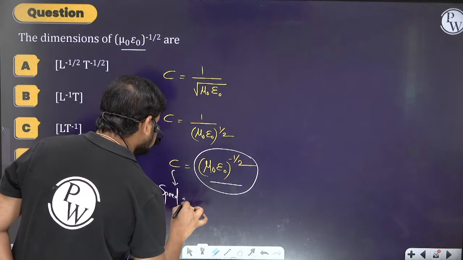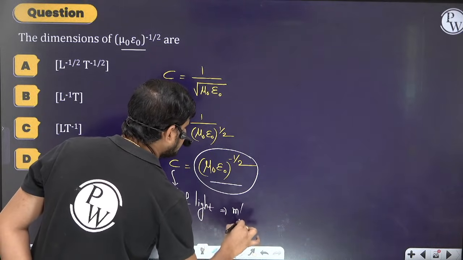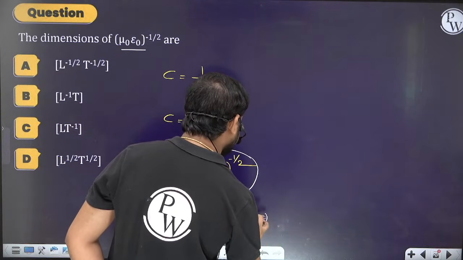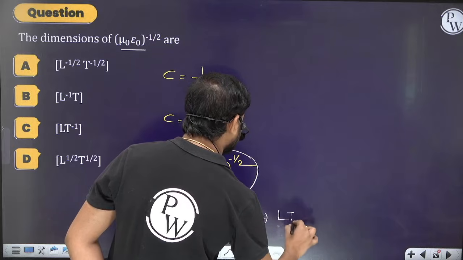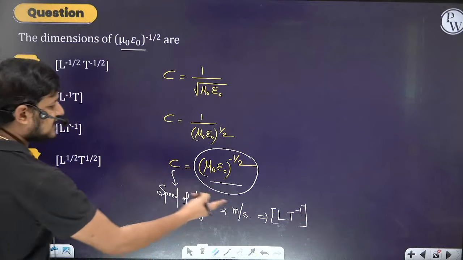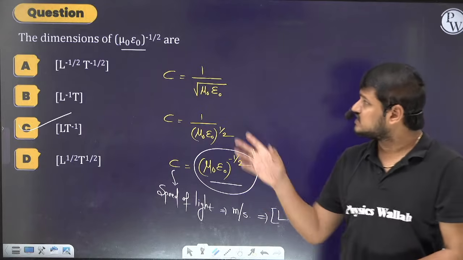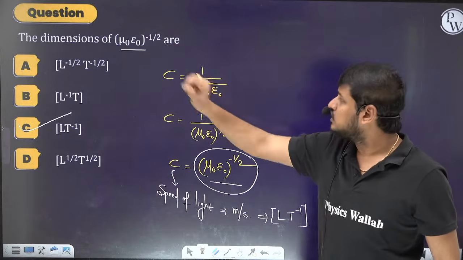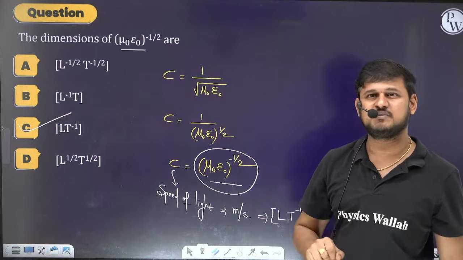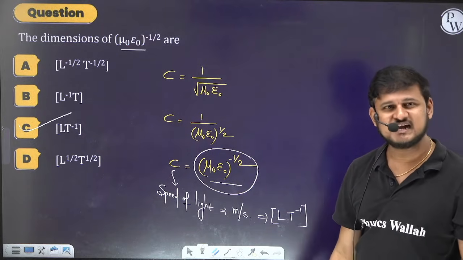This C is the speed of light. So the speed of light will have the units of meter per second, whose dimensional formula will be meter L, second T to the power minus 1, because it's in the denominator. So that's why L T to the power minus 1. This is the simplest way, by using the formula. Otherwise you can derive the formula for mu naught and for epsilon naught, then substitute those two, do minus 1 by 2. That's the longest procedure, so you can simply use this formula. Right? Understood? Chalo.